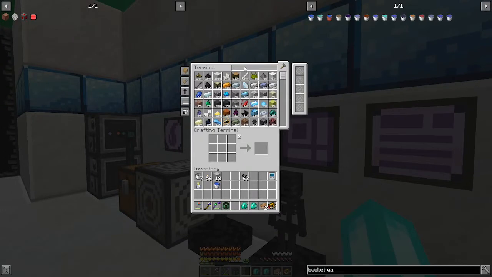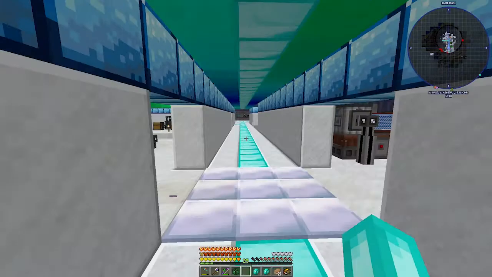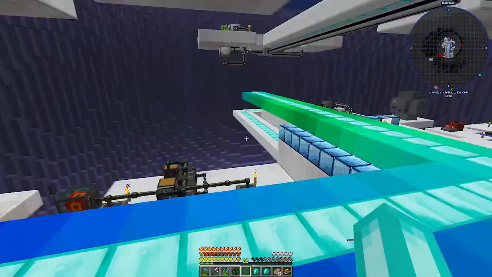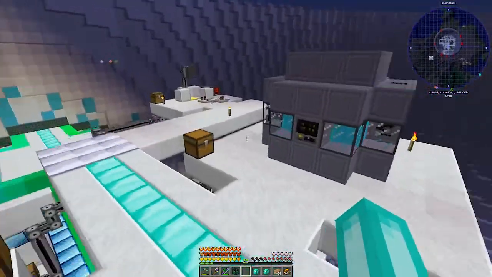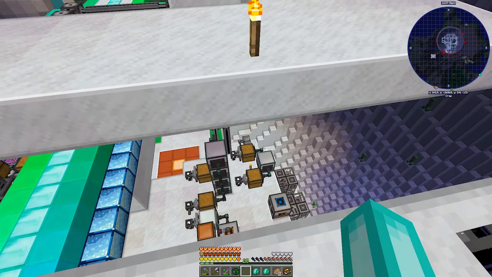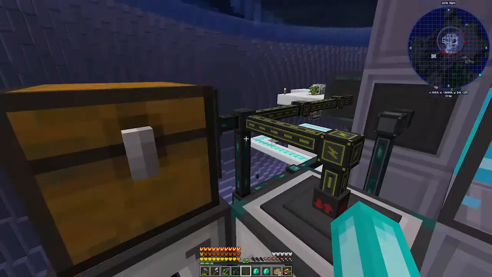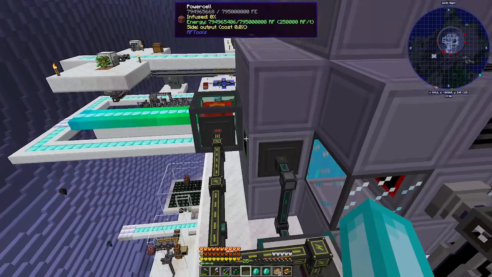Over here, as we can see, if I search bucket, we have loads of different buckets, all from the autofiller. Now my 200 buckets seem pretty useless, but you know what, I don't care, it doesn't matter. We can use them for something. And we have all of these different types of buckets now. And we can autocraft. Then it's going to take the bucket over here, take it down to the packager over there, and then put it in the unpackager with blocking mode on, into a chest, and then straight into the inputs.